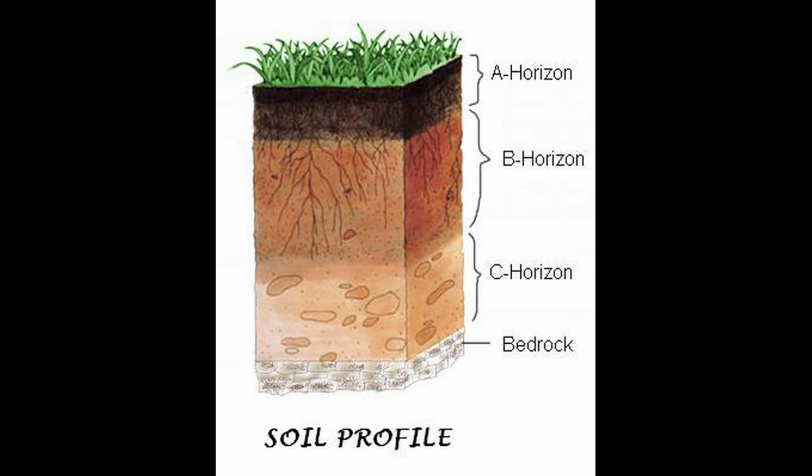You can see when you want to plant a plant, when you dig with any knife or something, the first layer you can dig easily, but if we are going inside the second layer, it will be a little more hard, right? That layer is known as the B horizon. Okay, it will be a little harder, with less water and less humus, so it will be a little more hardened. That layer is known as the B horizon.